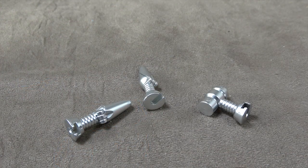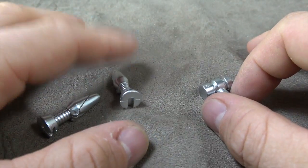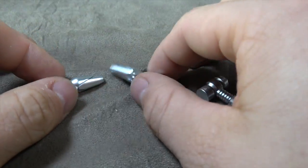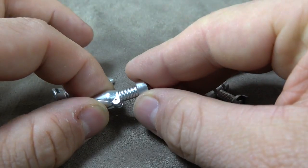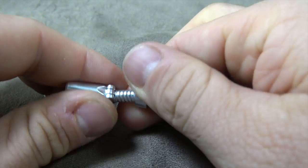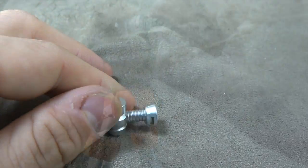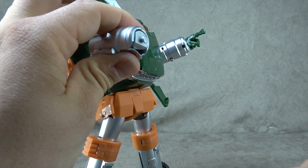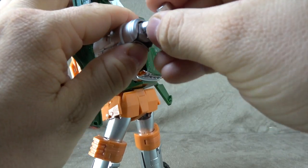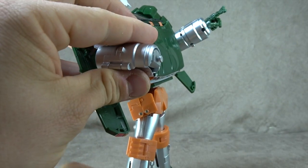Still not happy with your hand options? Rest assured, we have 3 more. Most of us will only use one, but you get 2 of these, which you get with Trailbreaker as well. They hinge here for transformation, and then they slide on the mushroom cap. And you also get the hammer, which does the same. Hand off. Hammer on. Hand off.